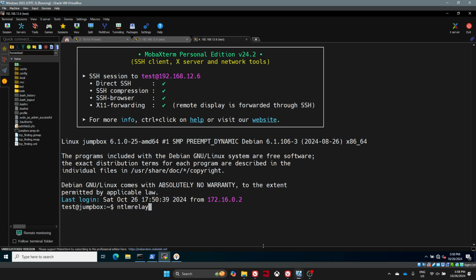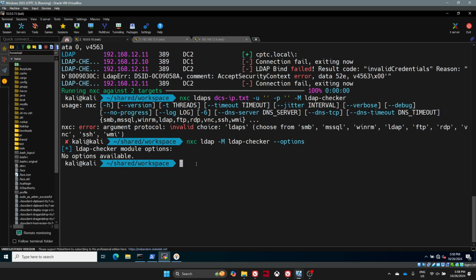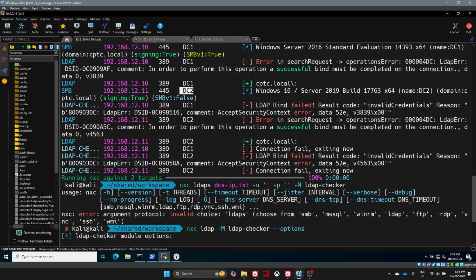ntlmrelayx.py -target. What's my target? My target is LDAP or LDAP-S. I wasn't able to figure out whether it would work, so it doesn't matter which one we try. We'll just try one, hope it works. LDAP, and then the domain controller, which can either be an IP address or domain name. I like to do domain name. Remember, we did get that from DNSRecon. I just didn't write it down, but DC1.